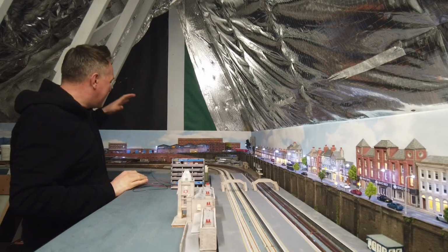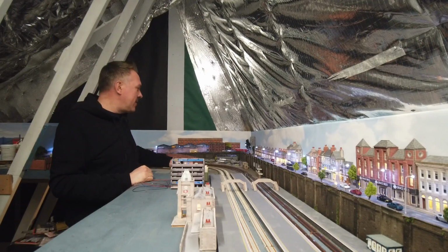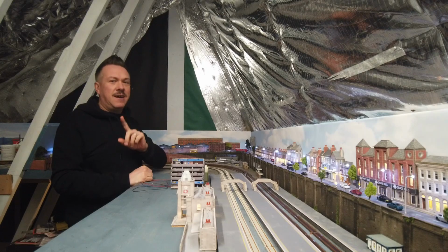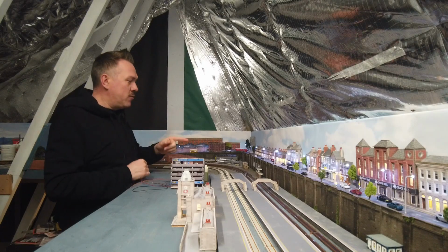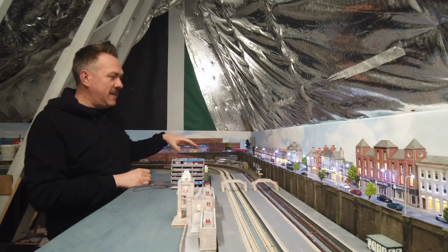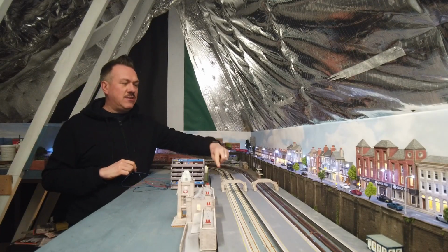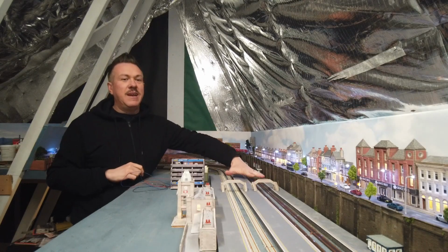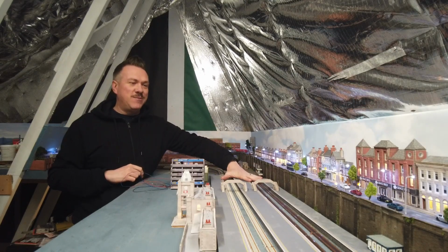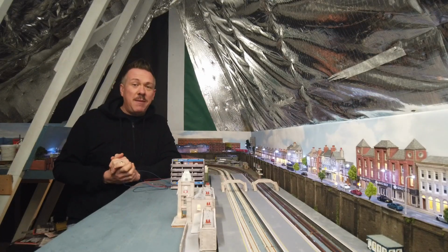The TMD has kind of ground to a little bit of a halt, but I'll be coming back to that very soon. But in the meantime, I have been getting the point motors right the way through the station area and all of them in the TMD in. There's quite a lot of them to be done, and I've also taken the opportunity to install the platforms properly and do a whole load of work on the platforms as well. So this video is a little bit about point motors, but mainly about the platforms. I hope you enjoy it.